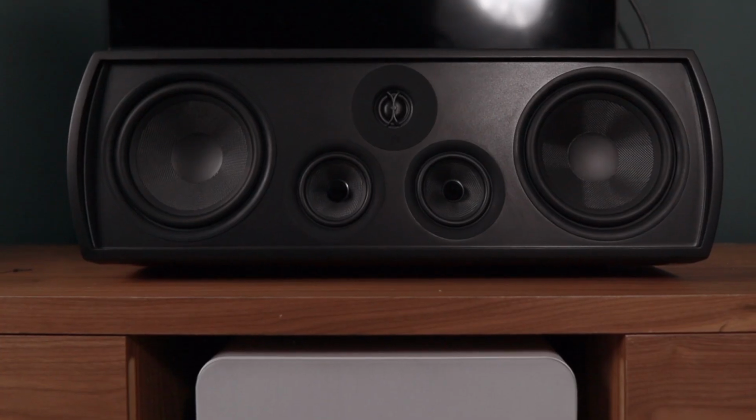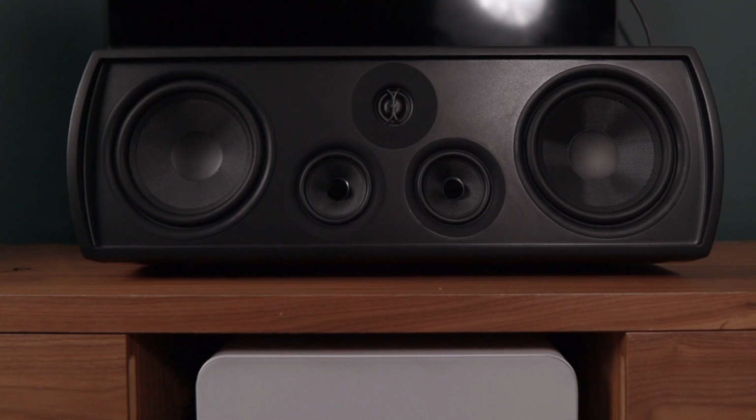It's usually just me sitting down watching TV down here. No one else really ever comes down here. And the center speaker is sat on a media console just in front of me.